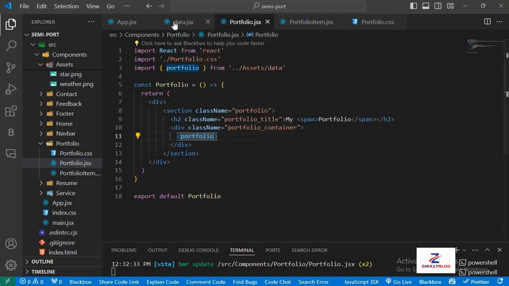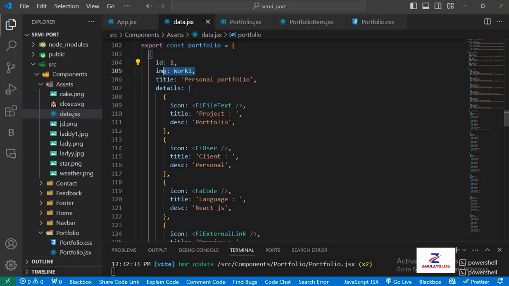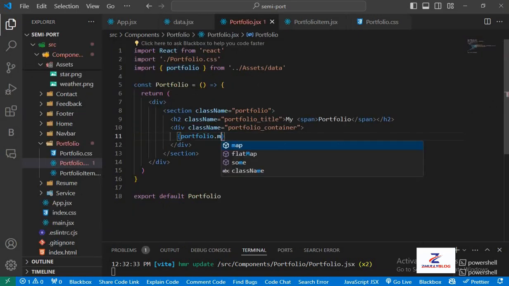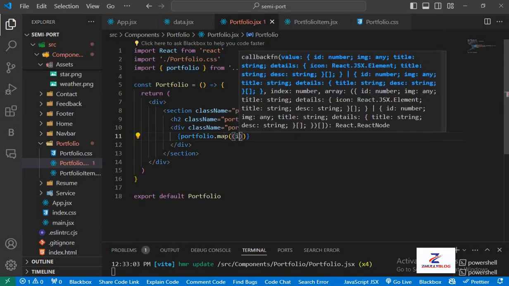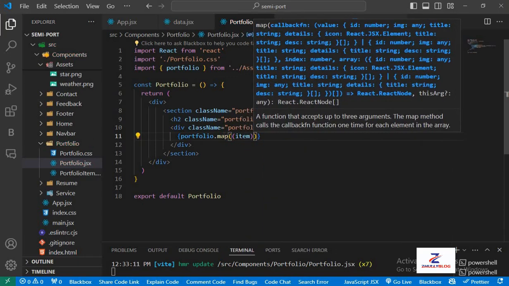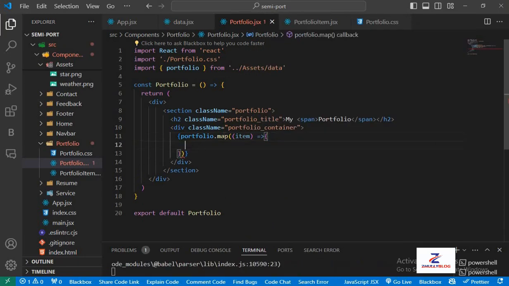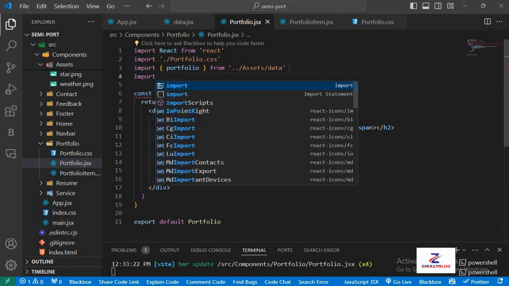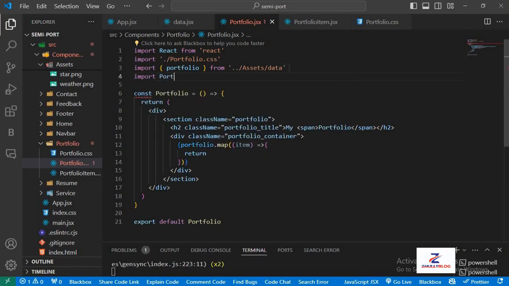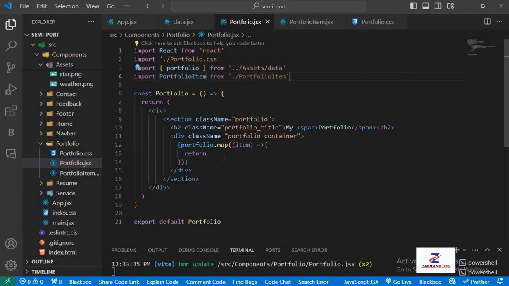This is what we have in here, and that's the same thing. So let's map over the portfolio array, and it will take one props, which is item. And it's also going to return, well, let's import the portfolio item component.